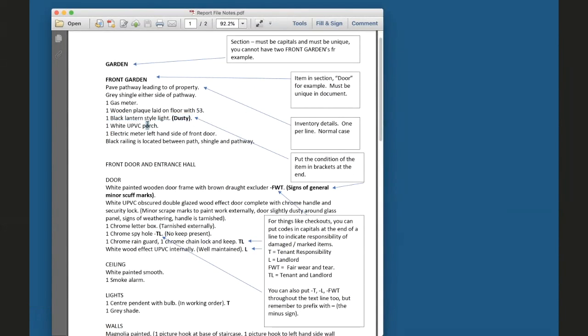If we were doing a cupboard, then rather than having walls, new line, floor, new line, frames, new line, it would all be in one paragraph. So now you have to separate it. What we're saying is you either keep it as one paragraph, but you only put the condition at the end, in brackets. You can't put the condition in amongst the text. Otherwise it goes whack.